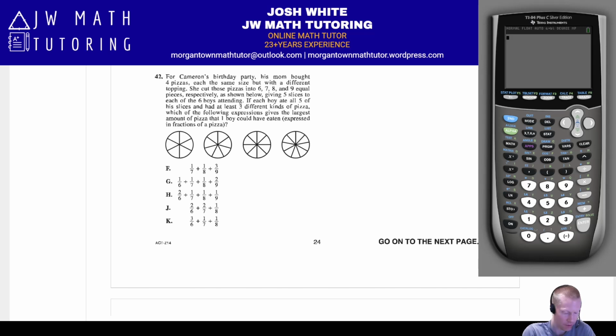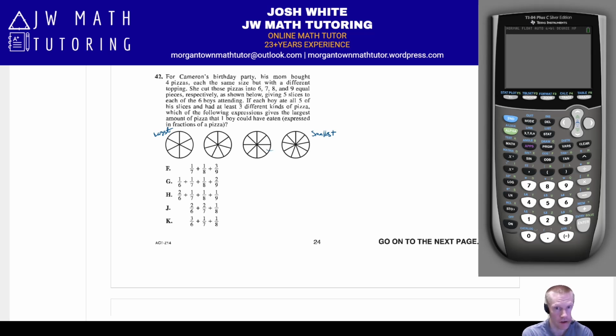This problem, as you read it, might seem a little bit difficult or a little bit confusing. However, there are 2 things you can keep in mind as you go through this. First, the theoretical way to figure this problem out is to note that over here, where the pizza is cut into 6 pieces, these are going to have the largest slices, whereas over here on the right, where it's cut into 9 pieces, these are going to have the smallest slices. So you want as many of the largest and as few of the smallest.